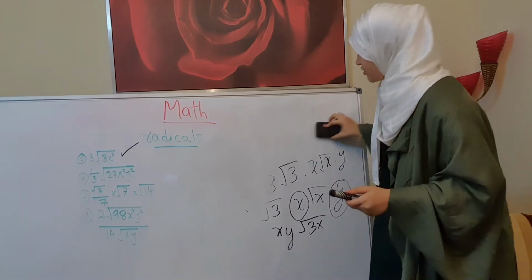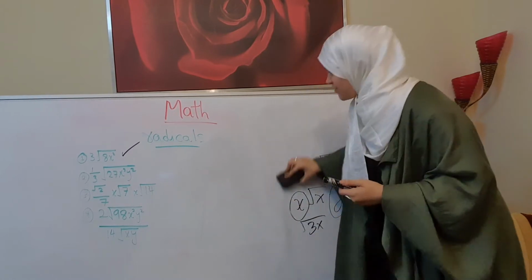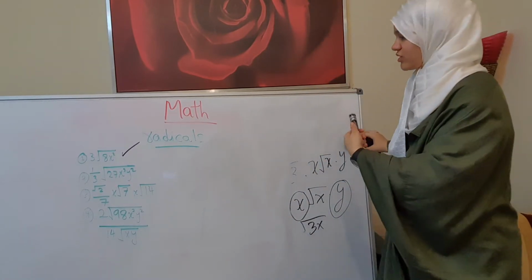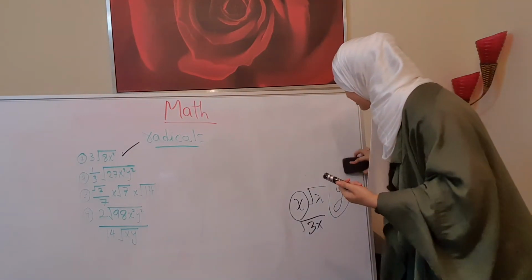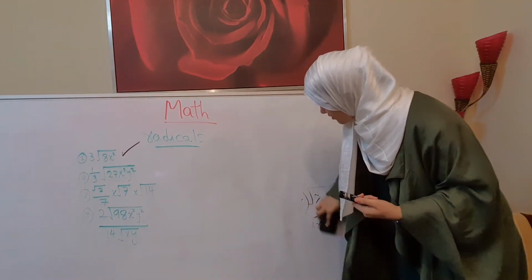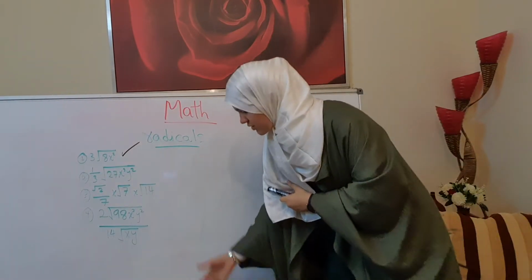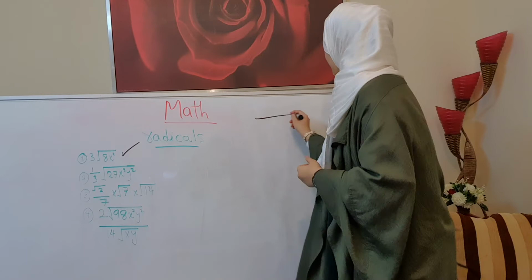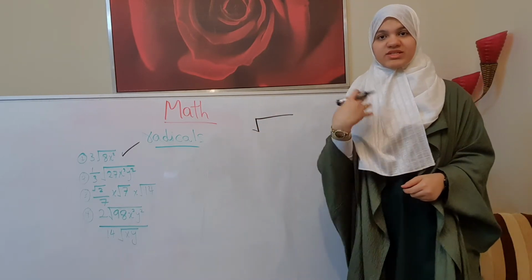I hope that you know how to simplify the radicals if they're fractions, and you can also simplify them if they're decimals. I'll show you one example before we go to the third question. You can make radical 0.016.